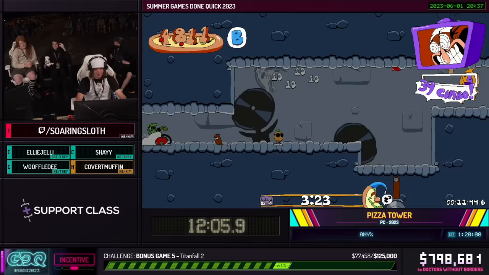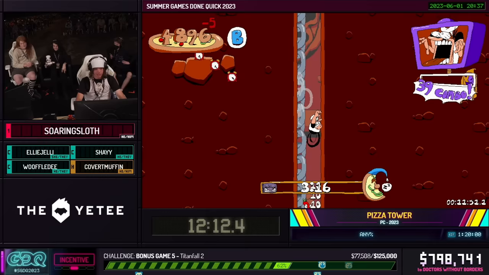The descent is a lot harder than coming back up, just because we don't really have to worry about a lot of enemies and a lot of grab cancels that we have to do.